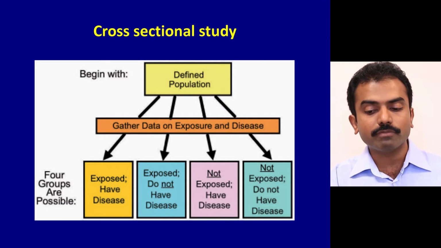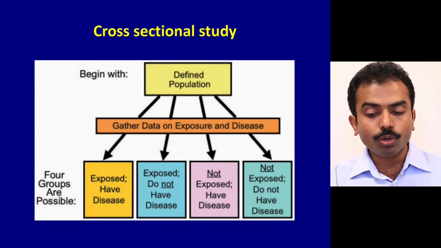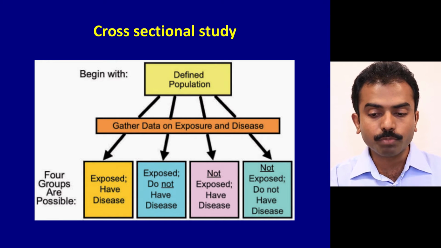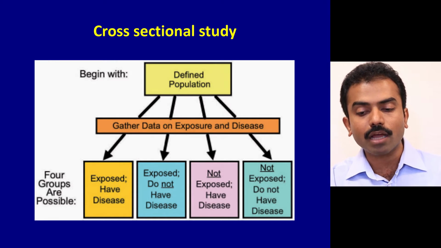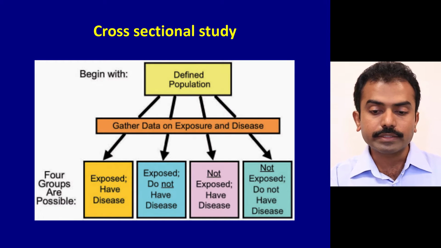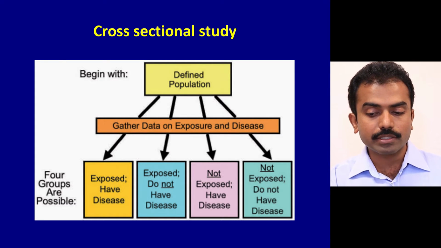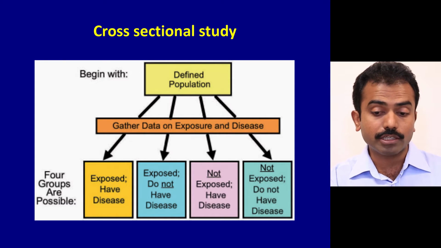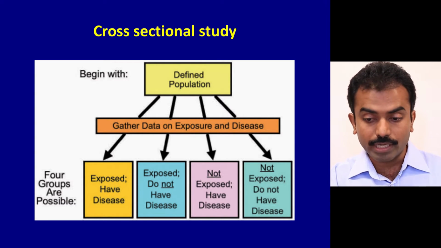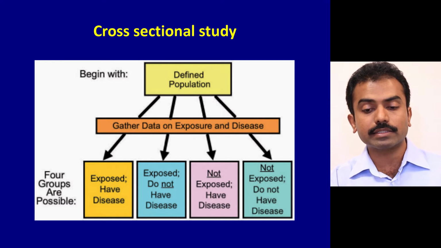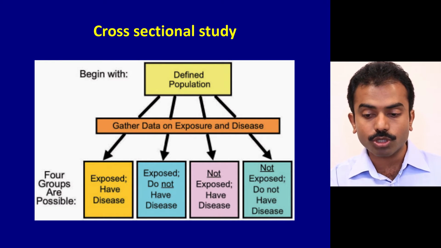The basic problem with this design is that we don't know which caused what, which came first. Did exposure come first and then the outcome, or the other way? The temporality of association we cannot dissect in a cross-sectional study. For example, in this instance, we can conceive that it could have happened either way. People first become obese. As a result, there is a lot of stress over knee joints. As a result, they develop osteoarthritis of the knee joint.